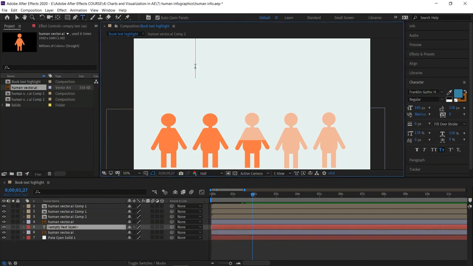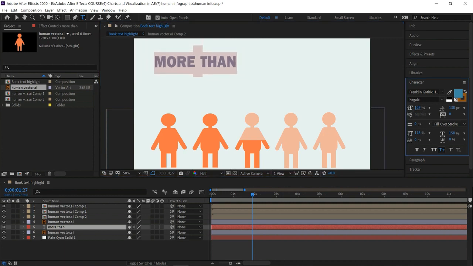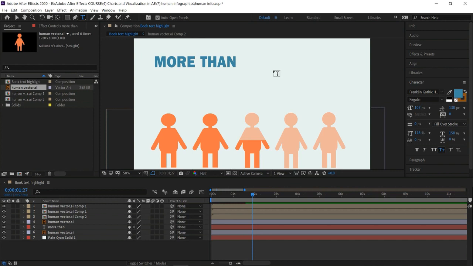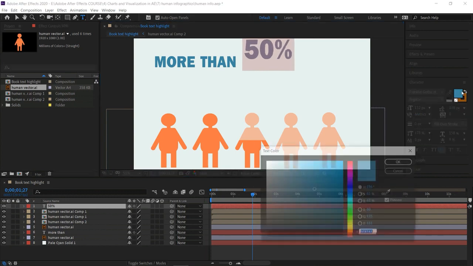Just put a text here. We want to add some text because when you add text, it will add meaning to your visualization. So here just resize it, rescale and change the color of the text you want. Use the selection tool to move out of the text and then again use the text tool to create a new text layer. More than 50% humans live in Asia.